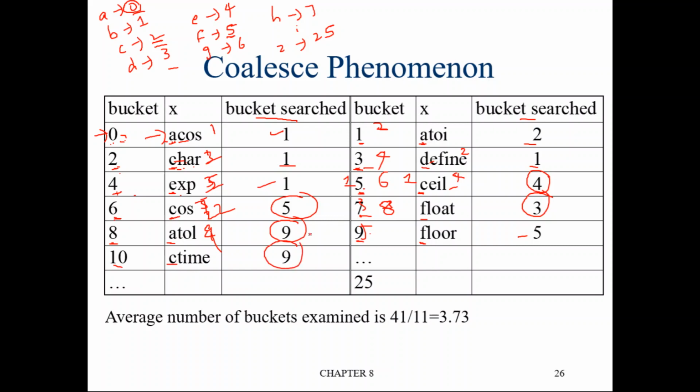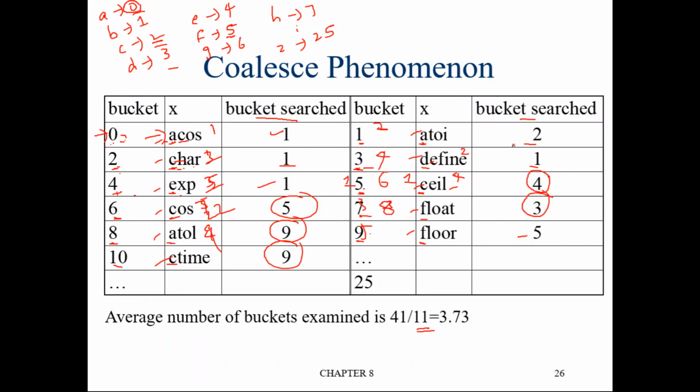Okay. So totally now here we have how many items, in the sense 11 items. 1, 2, 3, 4, 5, 6, 7, 8, 9, 10, 11. Okay. And these 11 items, different items need different amount of search.